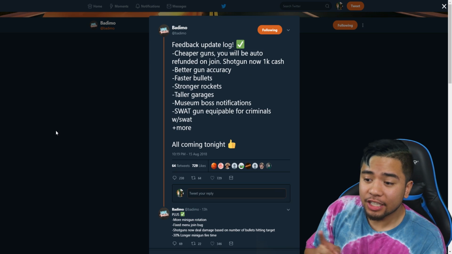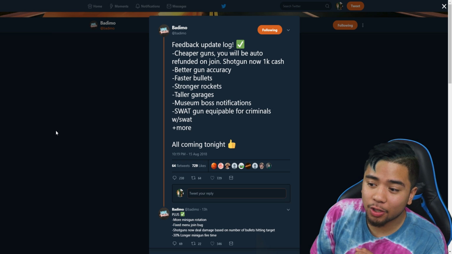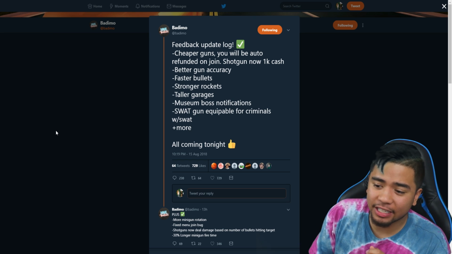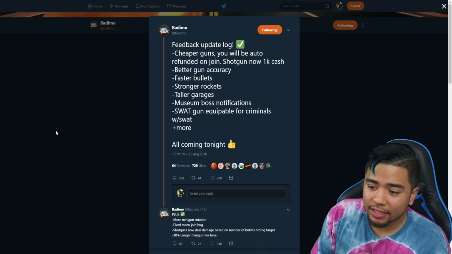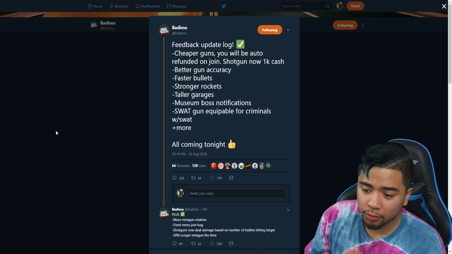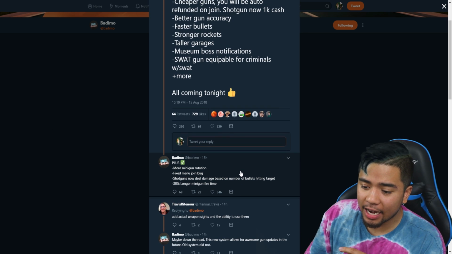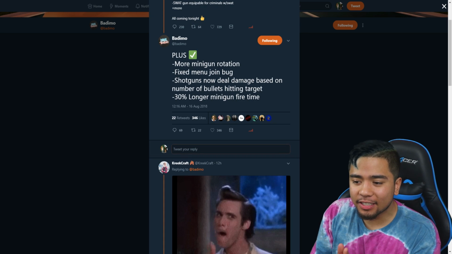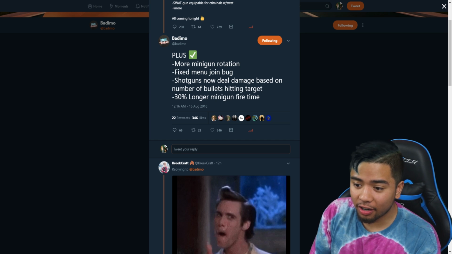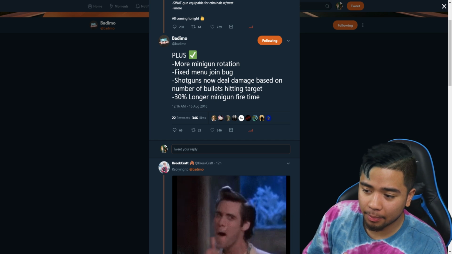Feedback update log. Cheaper guns you will be auto refunding on join. The shotgun is now only $1,000. Better gun accuracy, faster bullets, stronger rockets, taller garages, museum boss notifications, SWAT gun equipable for criminals with SWAT, and more all coming tonight. Plus more minigun rotation, fixed menu join bug, shotguns now deal damage based on number of bullets hitting the target, and 30% longer minimum gunfire time.